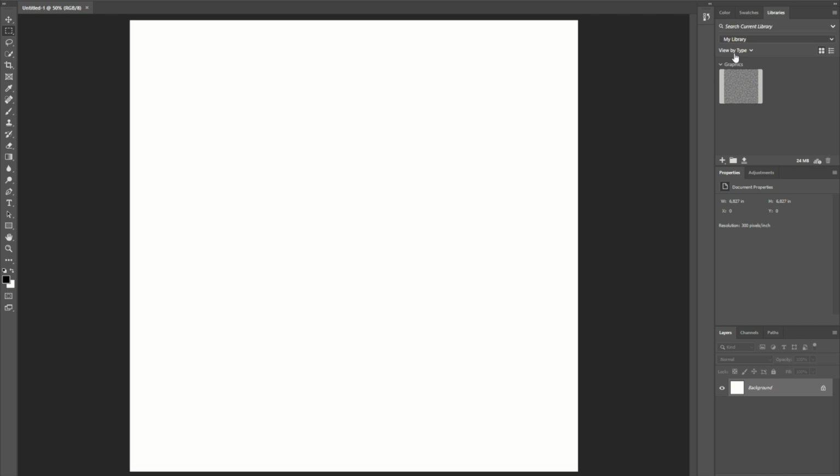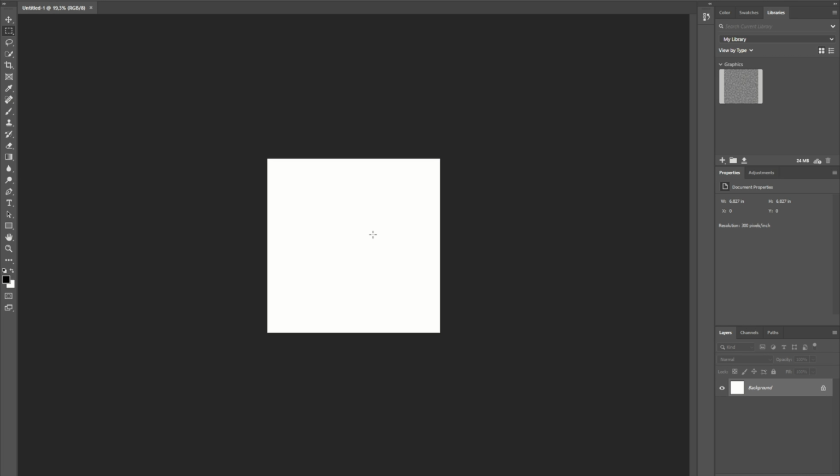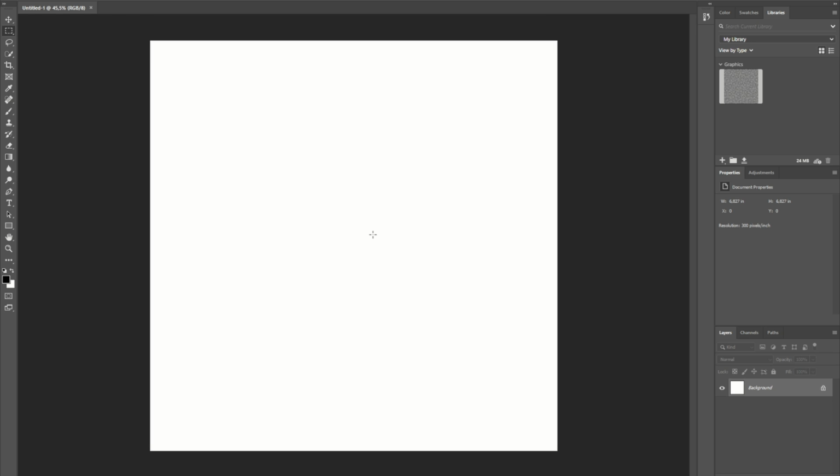Now we'll go through all of these different tabs and all the different tools in the next video coming up. The one thing that might be important for you to know as well here is how to zoom in and out, and if you just hold down Shift and use your scrolling wheel, that'll zoom you in and out.